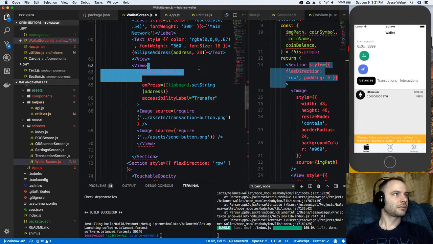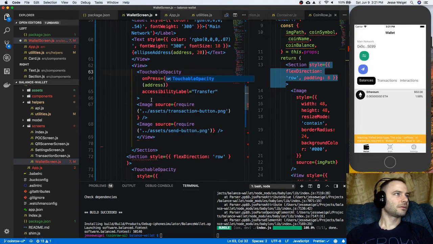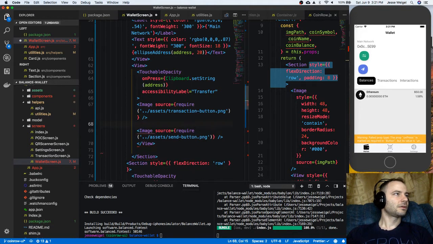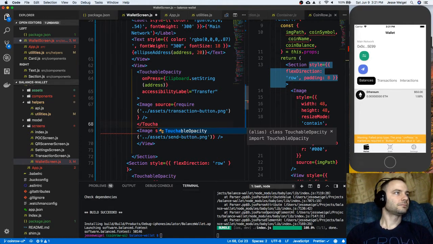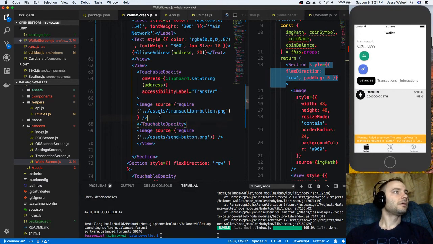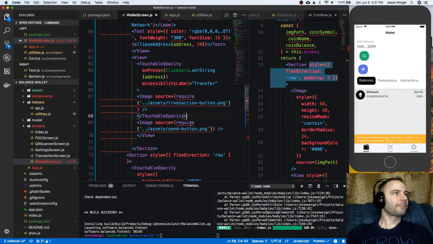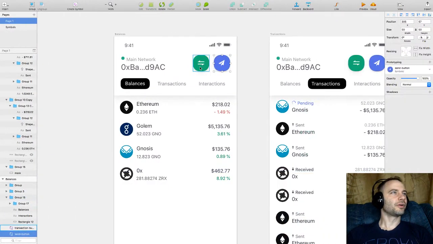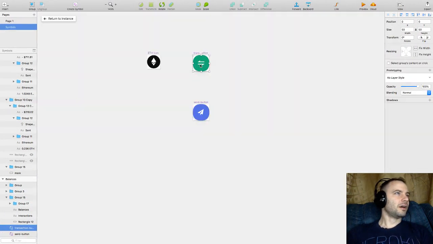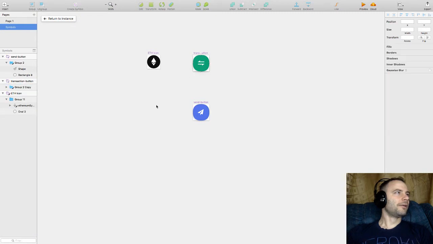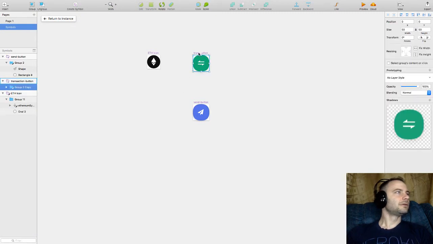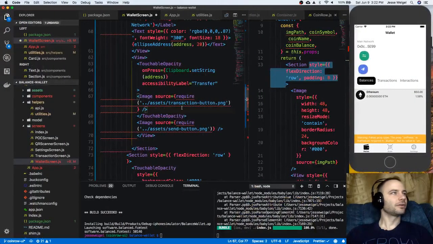Transfer, and touchable opacity. Not transfer. What was that one? No, I can't remember what we were calling that. Transaction. That's what I was calling it.